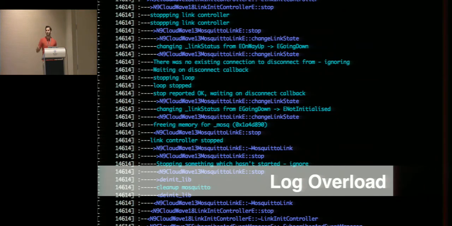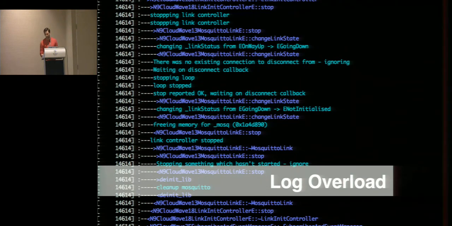Just log diarrhea. This is something that a colleague of mine at Intel coined. It's an interesting term. We just have this stream of logs, and you just can't make sense of it. To be more polite again, I'm just going to say log overload here in the slide. This is a known issue, especially if you look at highly distributed systems that have to be available all the time. You collect a lot of data.